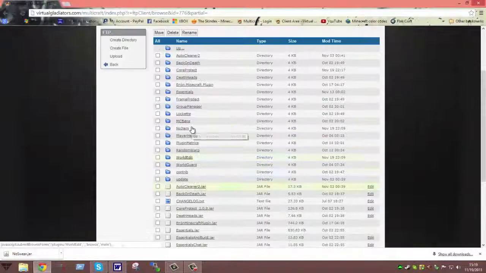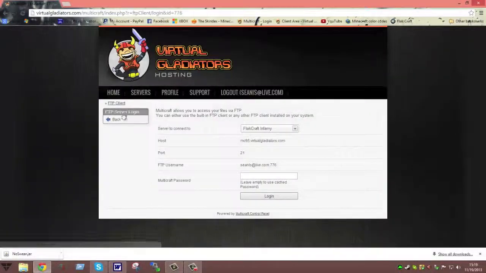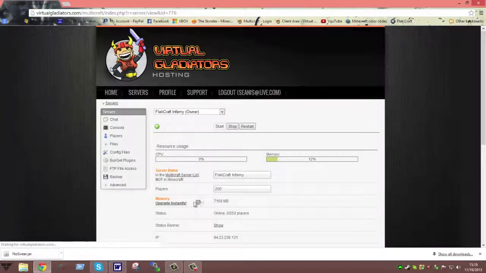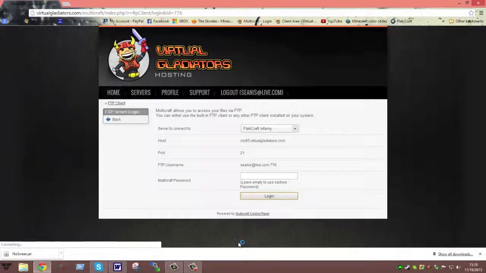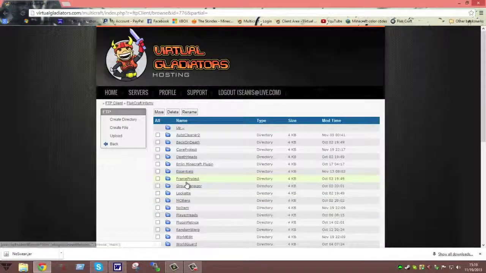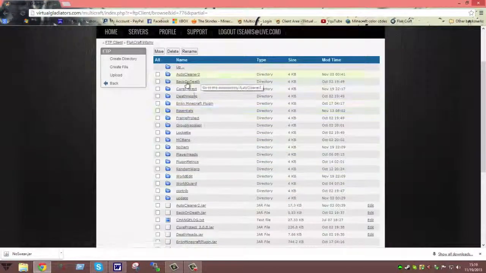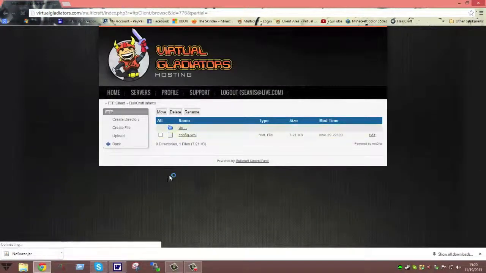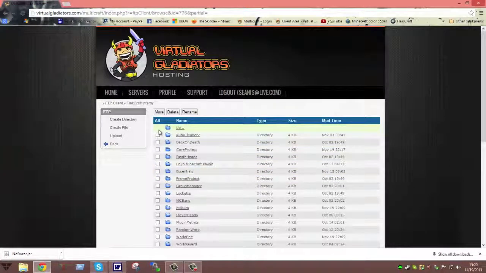However, that is not the main file. As I was saying before, you must restart after any installation of a plugin so that it can build it. So you're going to hit restart, and it'll restart, do its thing, and then you can go back into your FTP if you need to configure the plugin. Just go into plugins, and then you should find it in here. You'll be able to just click on the folder, and then you'll see the config and all that good stuff in there, and you should be good.